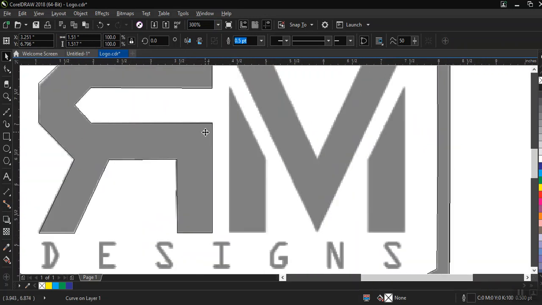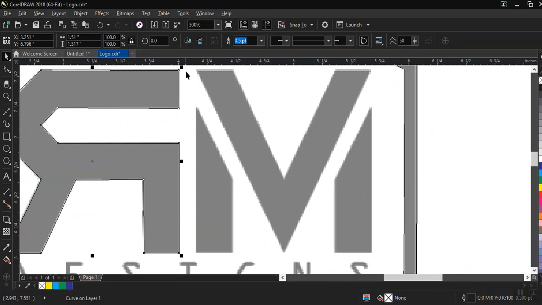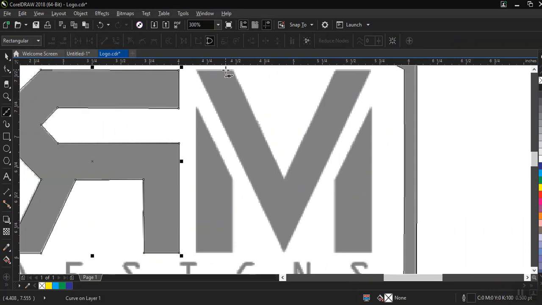Alright, so next step is, let's go over here to the M, and we're gonna just keep along. We're gonna keep the same tool, which is gonna be the Bezier, but real quick, I'm gonna go ahead and create a line here, and that's gonna give me my registration as far as where I need to keep those lines so the design doesn't become too large or larger than the R.